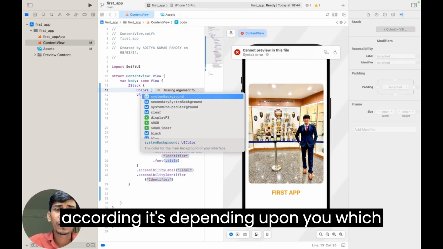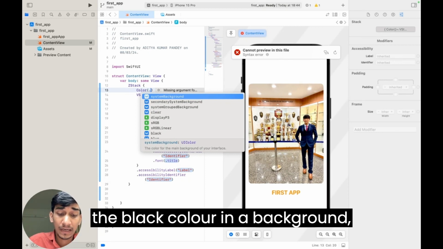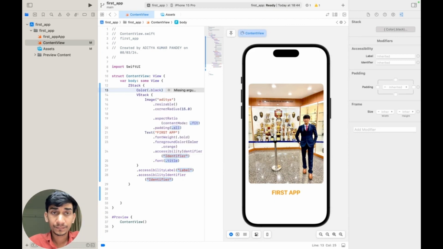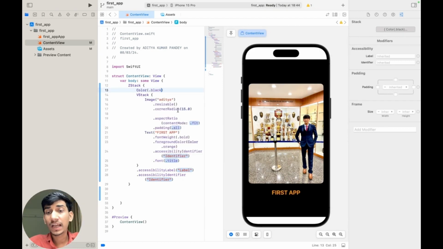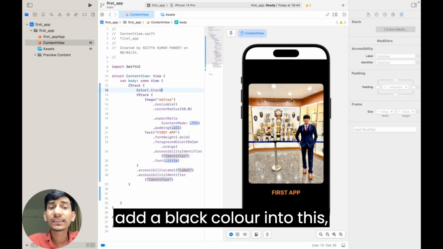It depends on you which color you want. I'm going to add black color in the background, so I click on black. As you can see, we are able to add a black color to this.